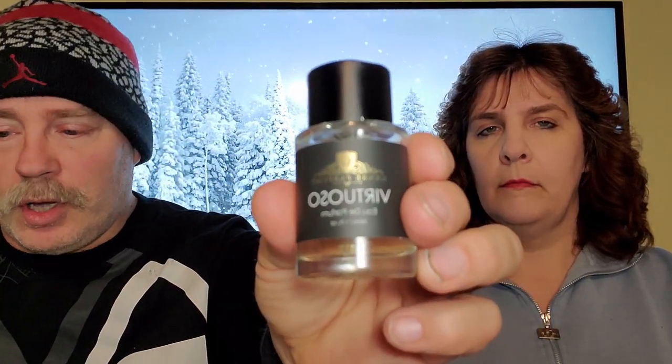The next one I want to talk about is Genre. I just got turned on to this one. I actually just bought 5 bottles from the last order, and I'm waiting for them to open back up because I plan on getting another 6 that I have planned. But my first one that I like, that everybody knows, is Virtuoso.